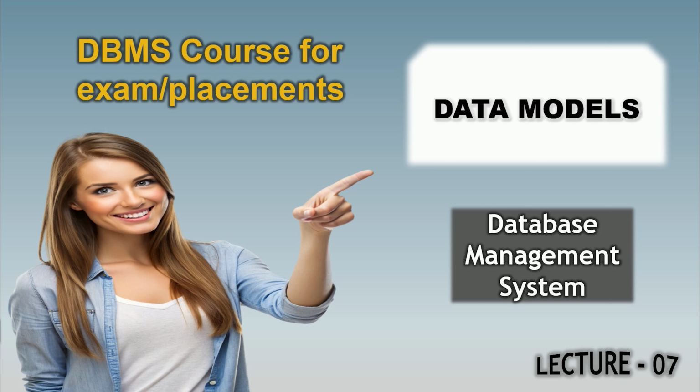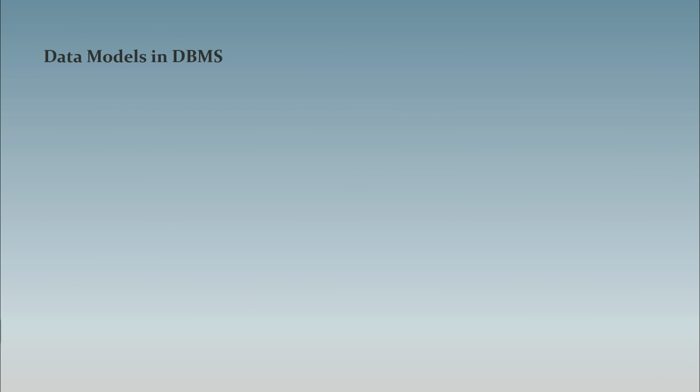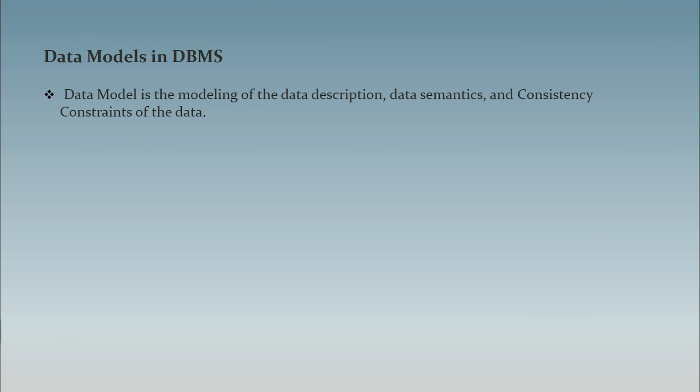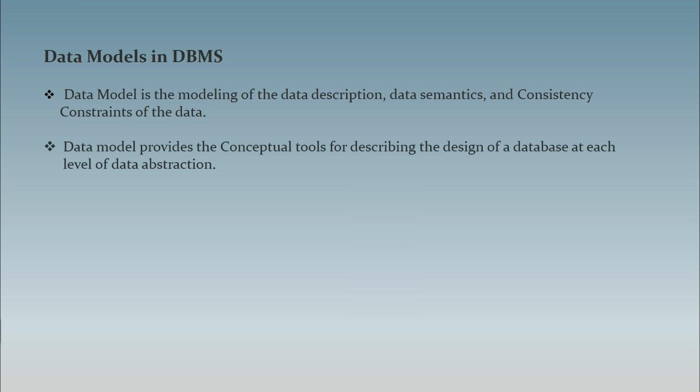In this video, we are going to discuss lecture 7 of the series for the DBMS course for exams and placements. So in this video, we will discuss our topic, data models. So, data models in DBMS. A data model is the modeling of the data descriptions, data semantics, and consistency constraints of the data. A data model provides the conceptual tools for describing the design of a database at each level of data abstraction.